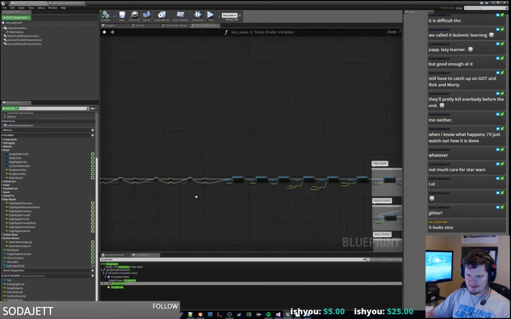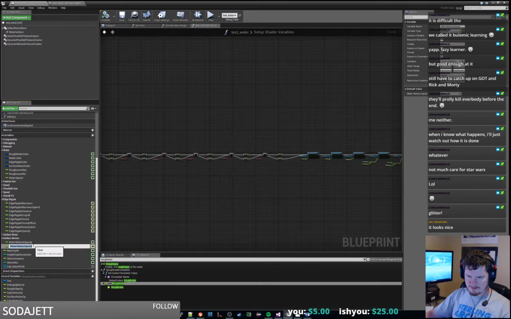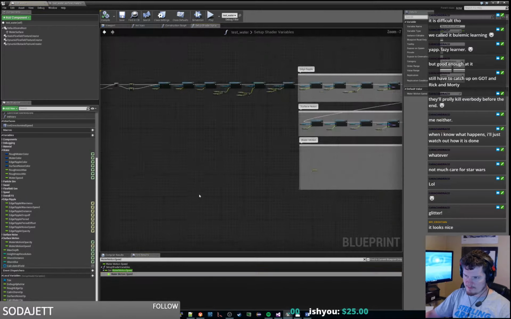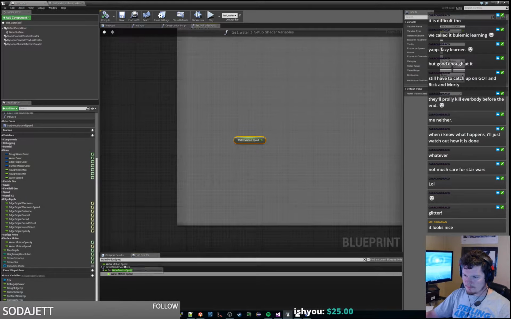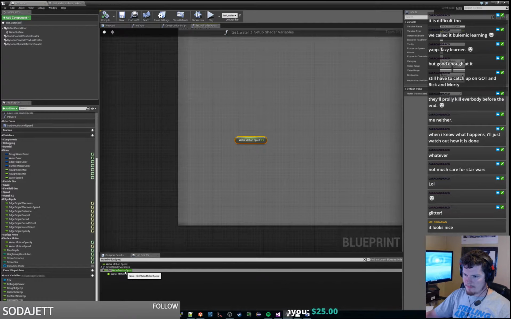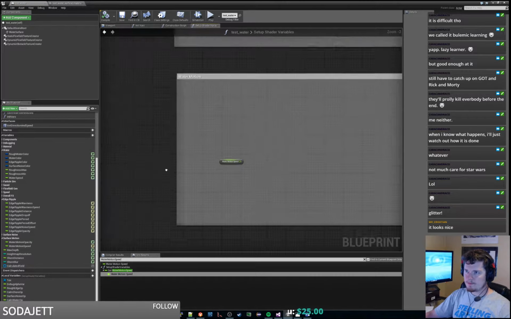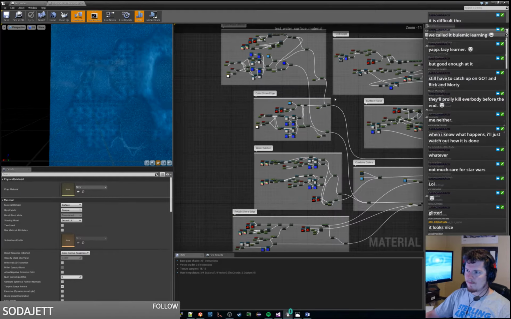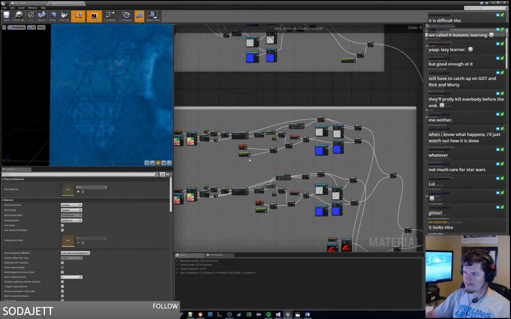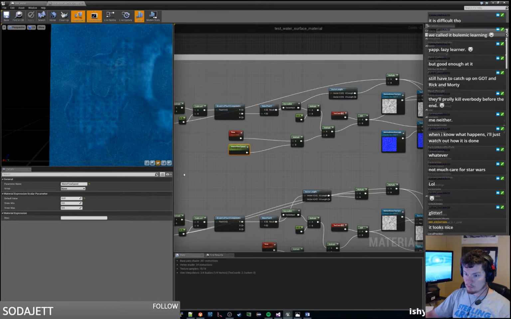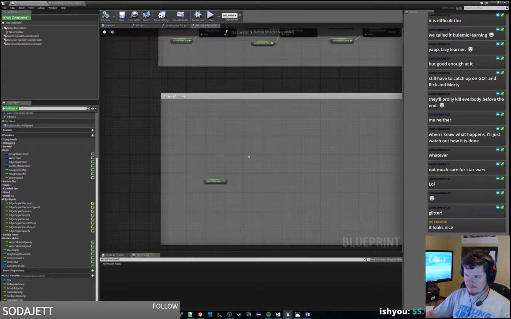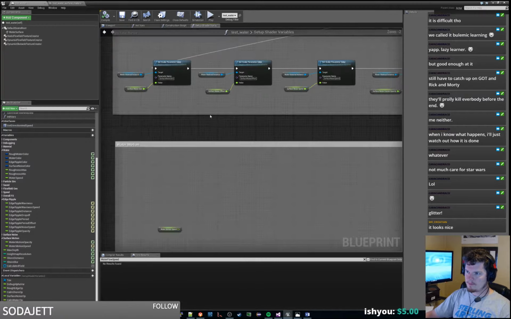Alright, let's see. We had the water motion speed. Is it actually getting set anywhere? Doesn't look like it. It's called water flow speed. Let's see if we have anything here. Alright.